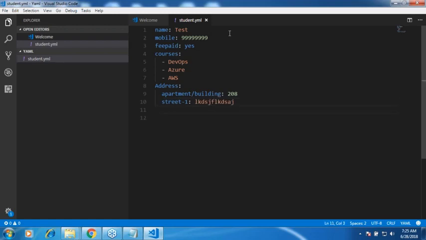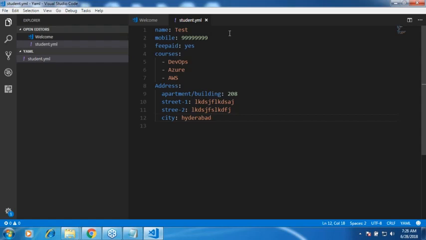Okay, fine. Now street hyphen two. Again some stuff. City. Okay. Are you getting the context? So whenever you want to tell anything about the key which you have mentioned, you will be going two spaces after that. So for example, for city, if I want to give some additional information, after city, I'll be giving two spaces. After city, I'll be giving two spaces.